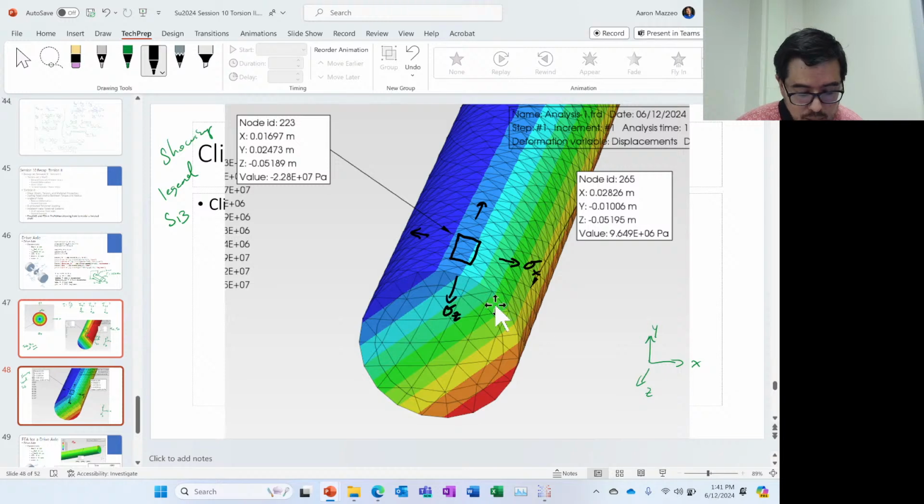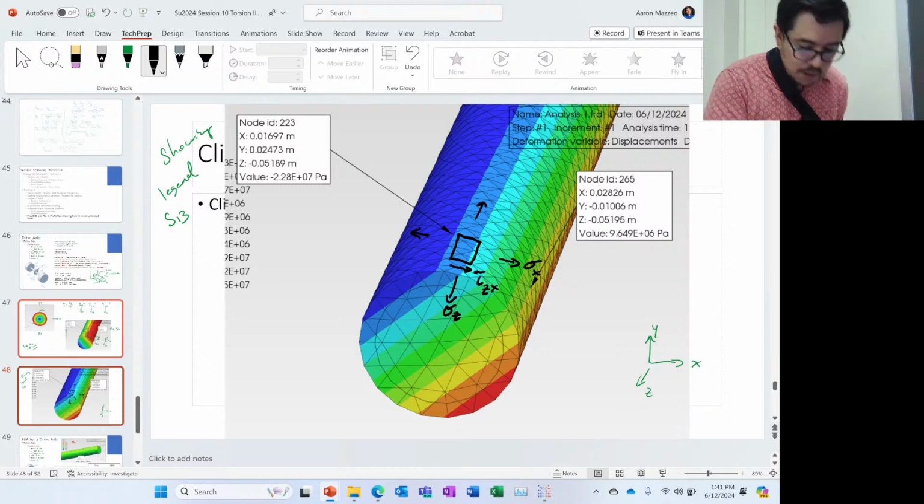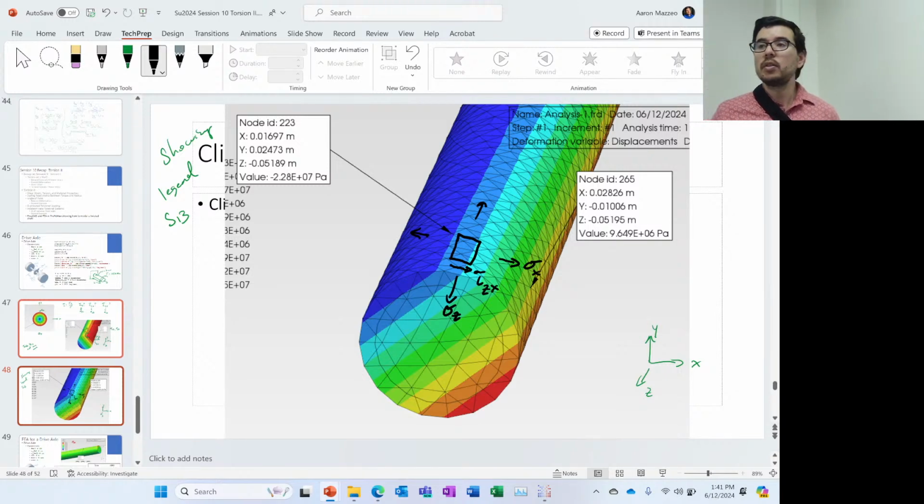So now I've got a z face, all right? And the x direction, this one we'll say tau, and this is going to be zx. Do you see that? Okay, it's on the z face in the x direction.